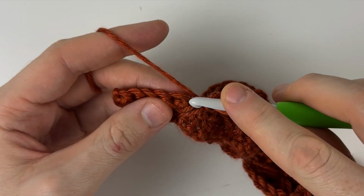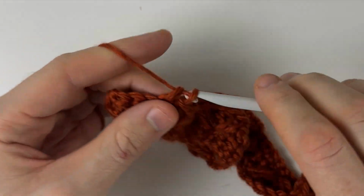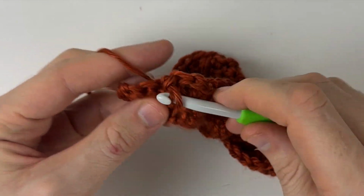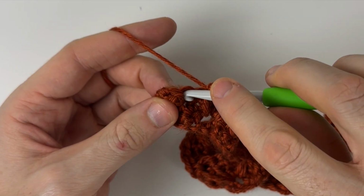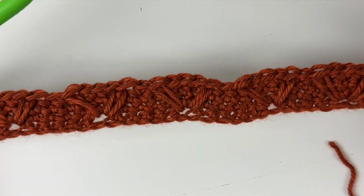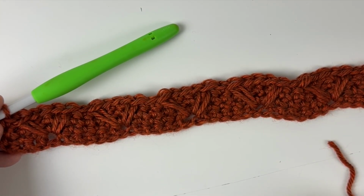Then again, I'm going to go 1, 2, 3. We should have 2 stitches left. I'm going to drop down into that chain 1 space, pull up a loop and pull through 2. Skip the next stitch, single crochet into the very last stitch. And that, my friends, is how we work our elongated single crochets.